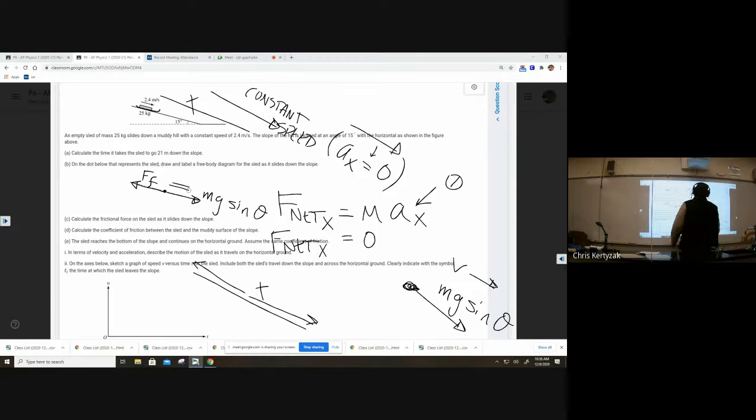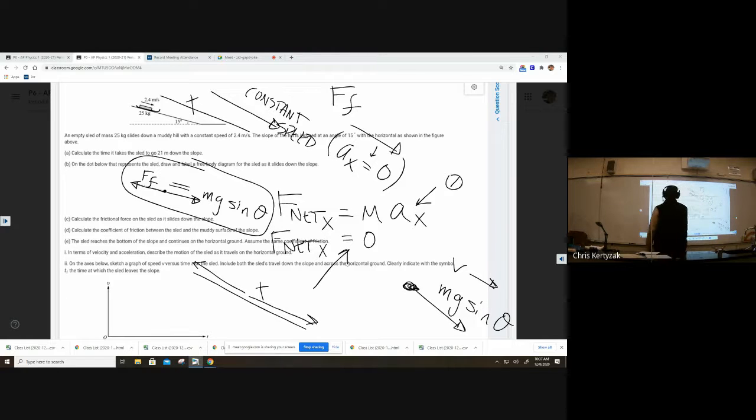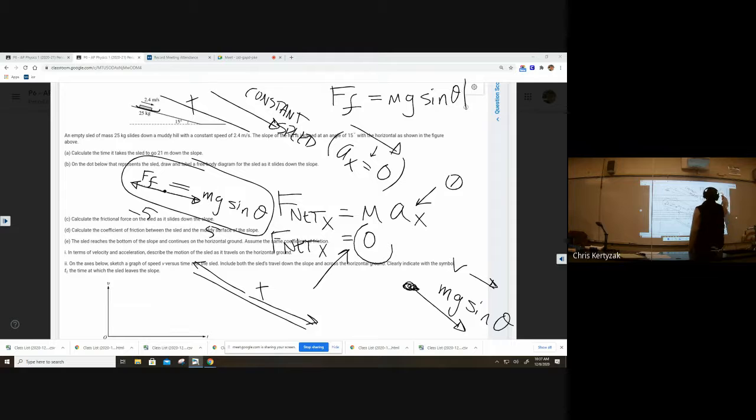So we already know that the friction force and mg sine theta have to be opposite but equal in amount so that they add up to 0, like 5 and minus 5. If this was -5 newtons, then this would be +5 newtons, and they would add up to 0. So we know the friction force is equal to mg sine theta because of this description of the motion being constant. This is sliding friction, by the way, kinetic friction.